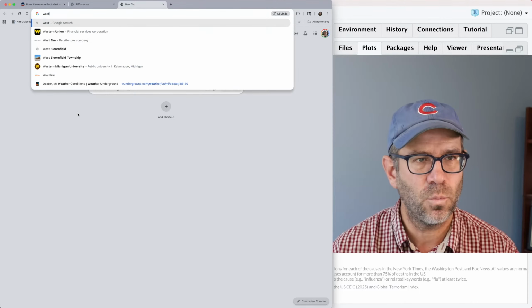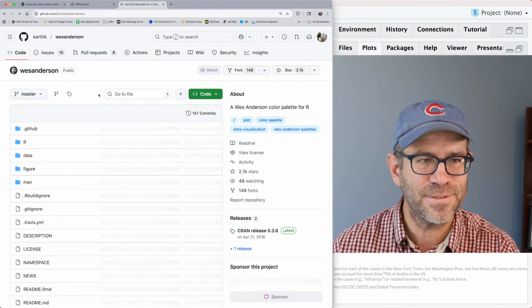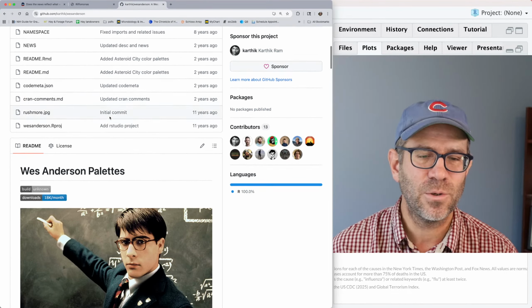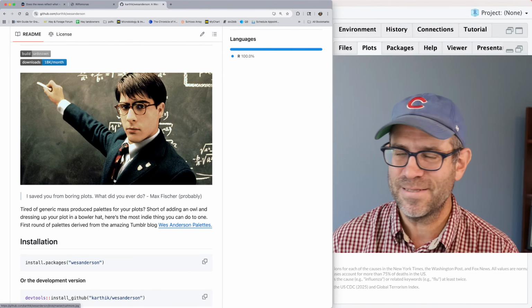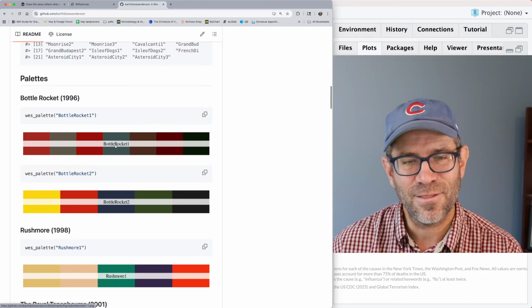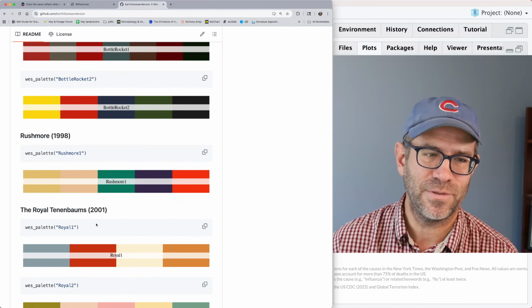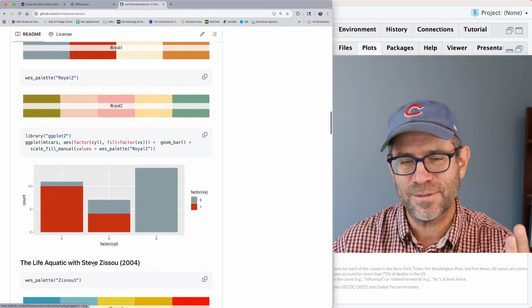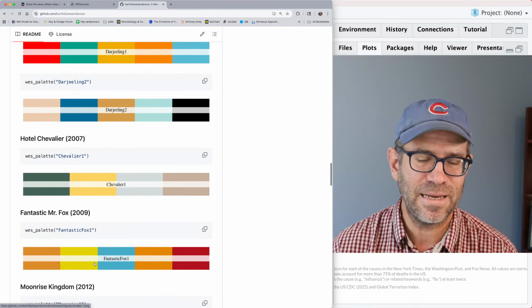So one is the Wes Anderson color palette in R. I go to this a lot. And so if you know Wes Anderson movies, like, I'm spacing on what this movie was called, Rushmore, right? There are colors, color palettes taken from Wes Anderson movies, right? And so this is a whimsical R package for getting colors, right?